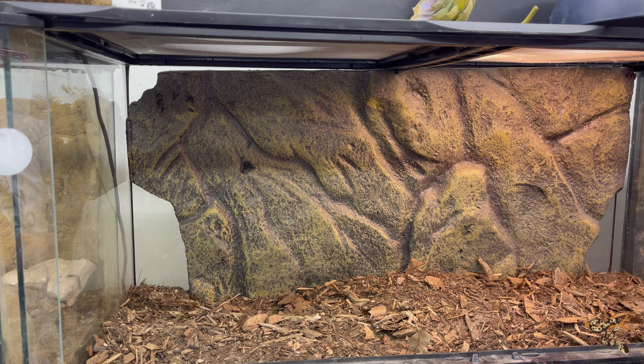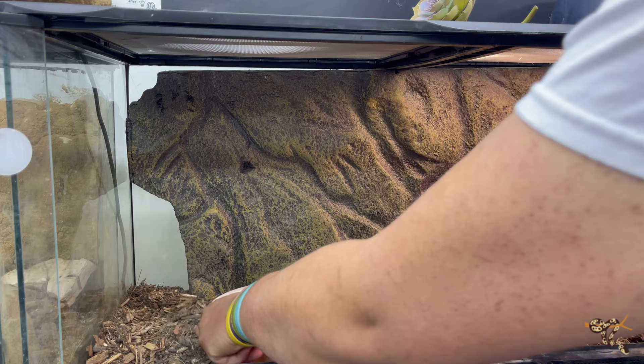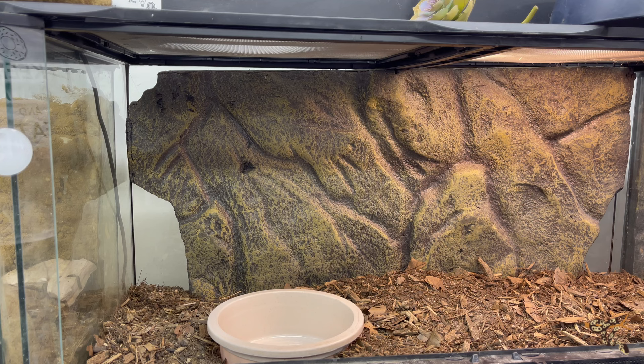I added a humidifier and that's helping in here as well. So essentially this will just be their basking area during the summer, and then obviously we'll add the supplemental heat for the winter. So let's get started. First things first, we have the substrate and the lighting. Let's put a little water dish over here on the cool side, and bury it down just a little bit. I may end up moving it around as we build along — I haven't quite decided how I'm going to do this yet.